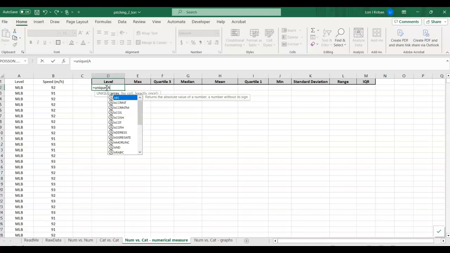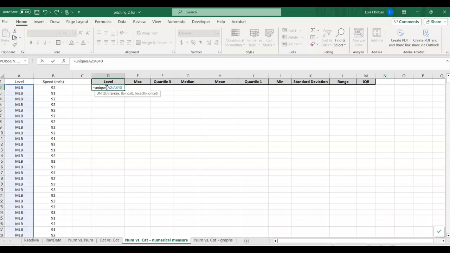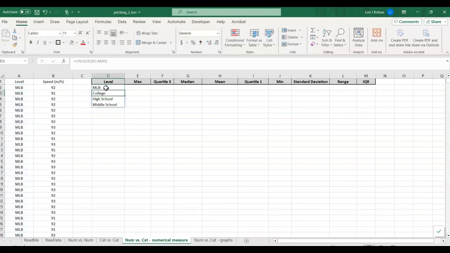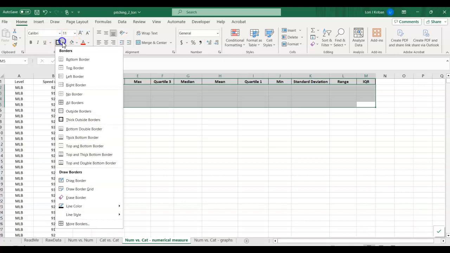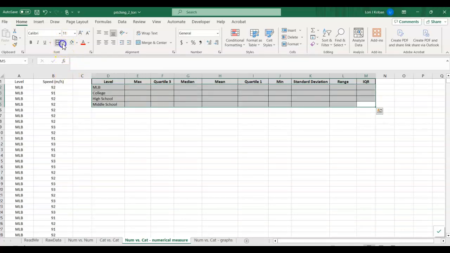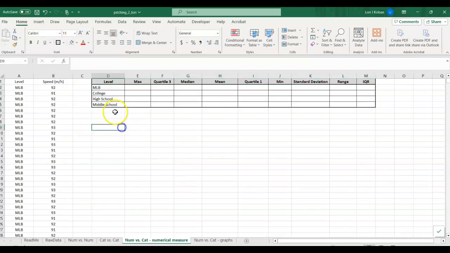So if we start at A2 and we go down to I believe it's 840, these are all of the unique values, so those are our levels. And so we're going to make a summary table comparing these numerical measures for these different levels.